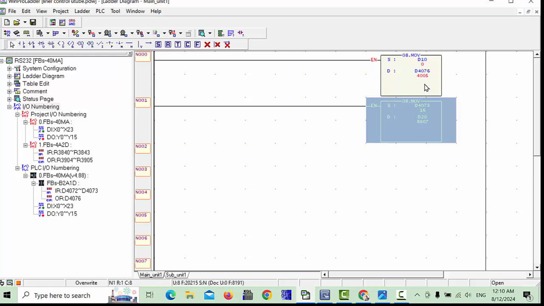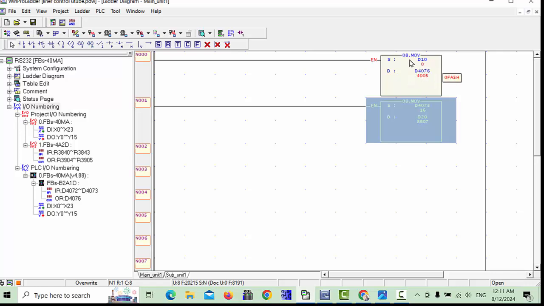This data register I will use for the analog output voltage, because this is the analog output register D4076. I will give some value, for example some bits.